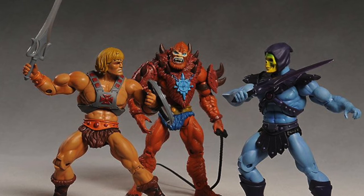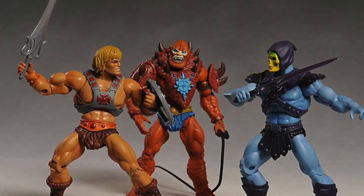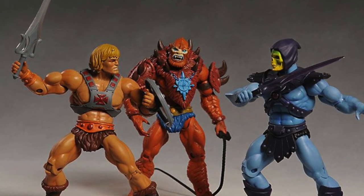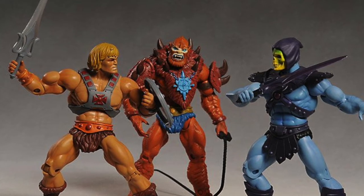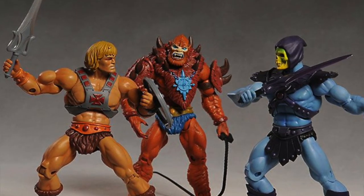I've been in the toy industry professionally for over 20 years, but I'm also a collector myself, which tends to make me a little unique in the industry, in that I kind of push to make things that, well, I want to personally collect, and that tends to work a lot because I have that collector bug.